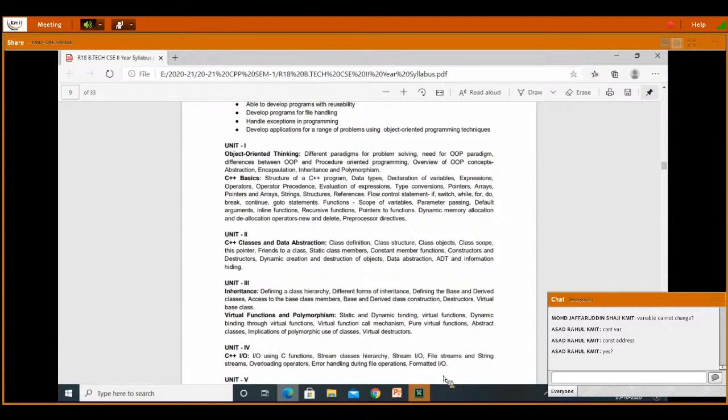What does it mean? I cannot change the variable, and even I cannot change the address of the pointer. Yes or no? I'm imposing too many restrictions on that. Constant variable, constant pointer. Too many restrictions. I'm imposing many restrictions on that method. That is what it means. Okay, right. Super. Still anything?